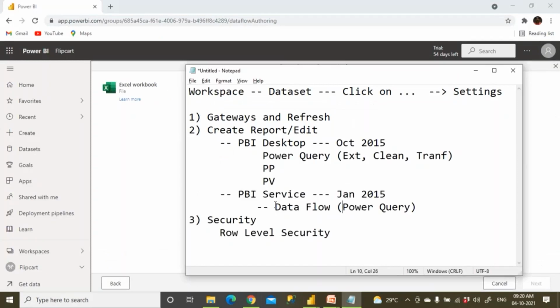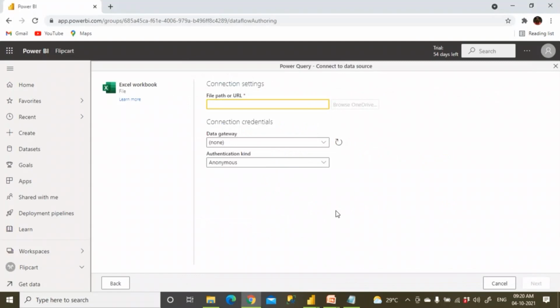We never do this, but if you wanted to do it in the Power BI service, you can create a report. But if you wanted to create a report, first step, you get the data. So get the data, clean the data, means all the ETL operations are going to be done: extracting the data, transforming the data, loading the data. So that can be done in the data flow. So that is what is the thing.